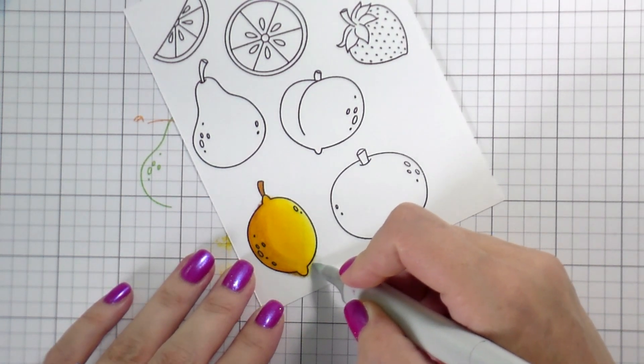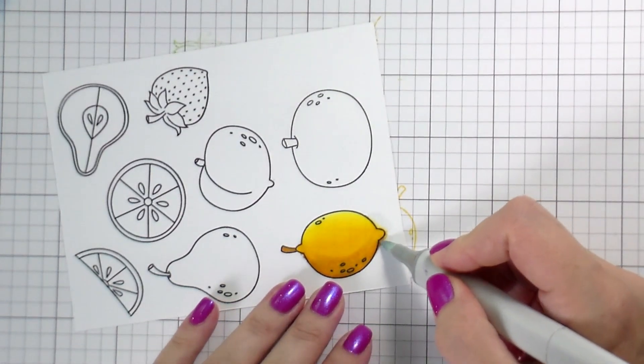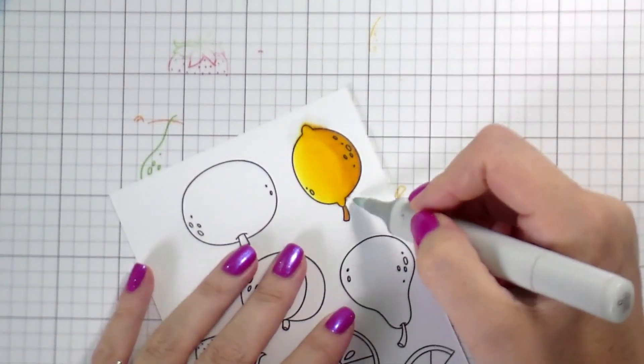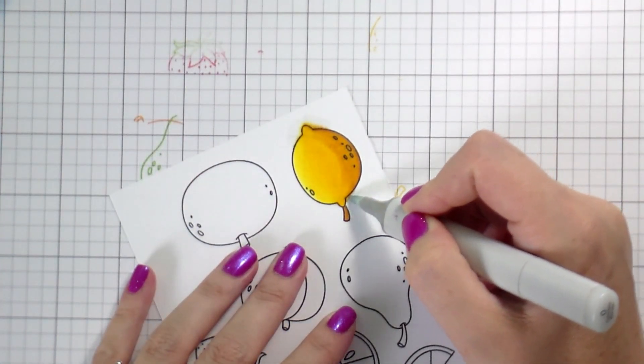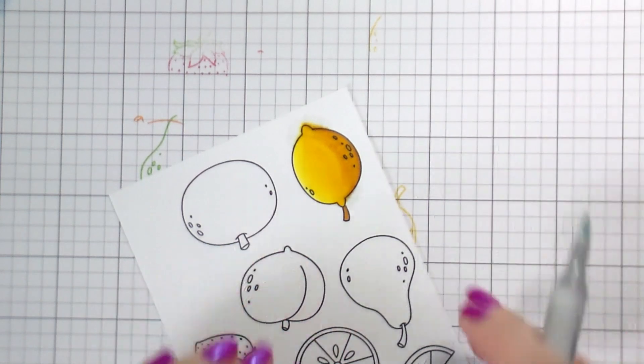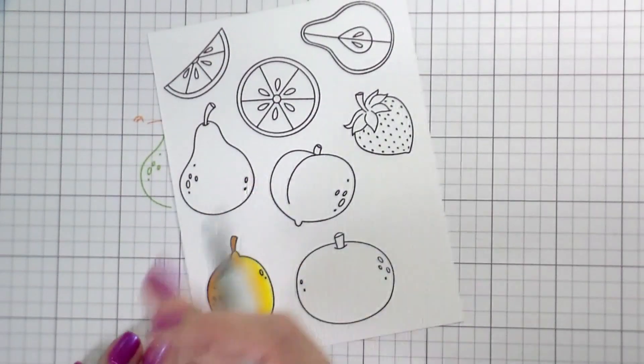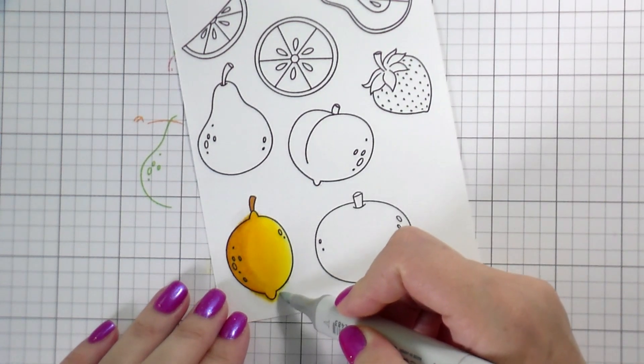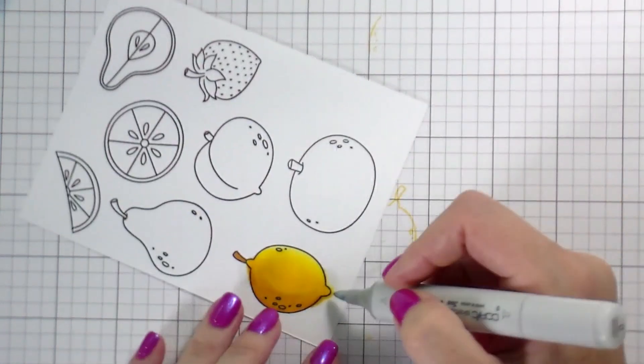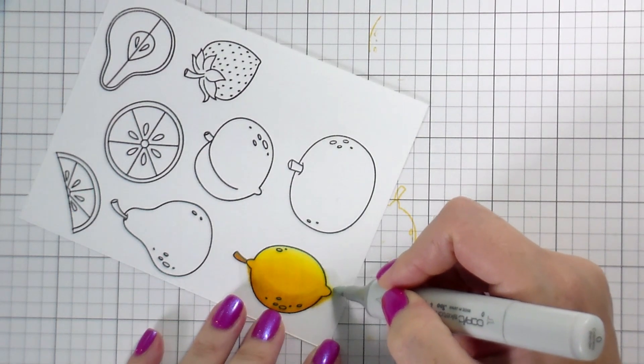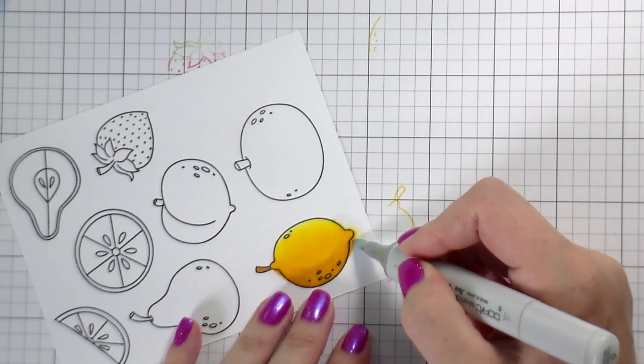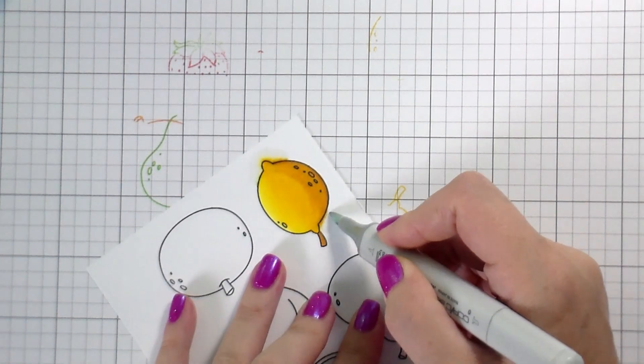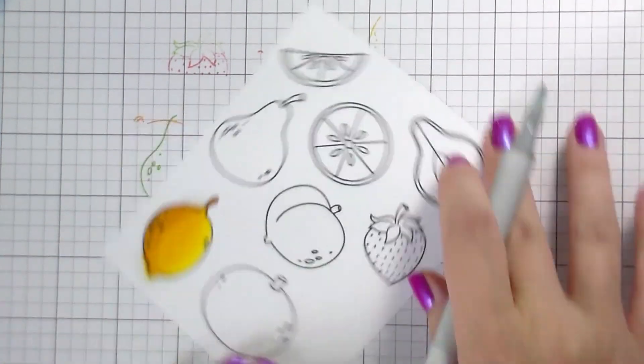In order to fix that, take your zero, your colorless blender, and we're going to push the ink back into the image. You're just going to push it and then you're going to move on to the next spot. You can't keep going over the same spot because it just puts more moisture down and causes the ink to spread more. You need to give it a second to dry in between, and then you can go back and rework it. This will work for 75% of the time. You just got to be patient with it and keep working it and letting it dry in between.